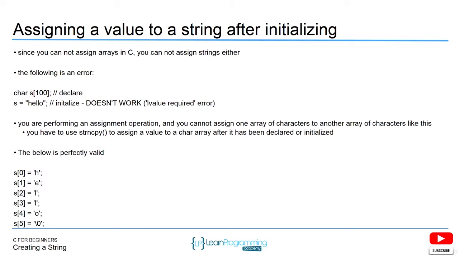So this is perfectly valid as well. You could actually just access each character or each element in the array by the index and specify each character: s[0], s[1], and then put a single character in single quotes. You could assign it that way, but imagine if you had a string that was 100 bytes. This is going to take a lot of lines of code, so you don't want to do that. What you're going to want to do is initialize it when you declare it with no size, and then, if you ever want to modify it, use strcpy.